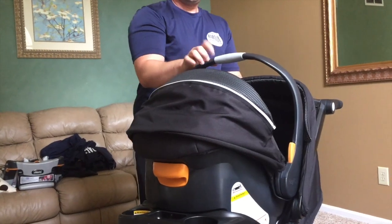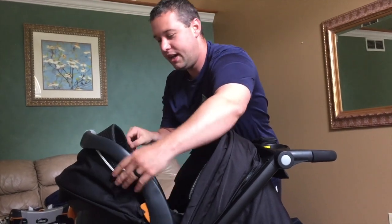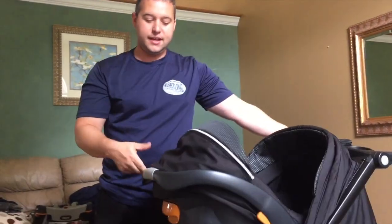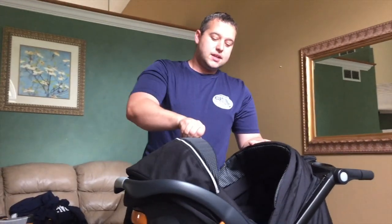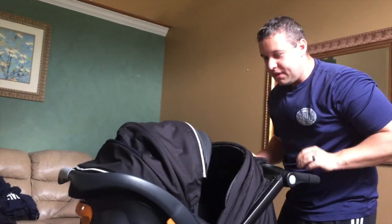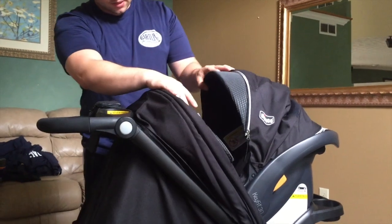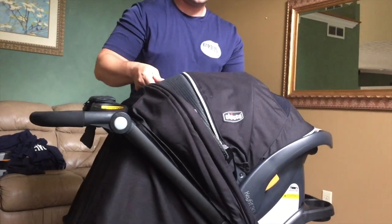This part for the car seat needs these two latches — squeeze that. It's a little awkward to get it past this. You can put it right there. See how that is — you can still get the drink here, still get anything else you have here. This piece can come all the way out from that. It has a screen window too. You can see right there — you can have that view where you can see baby.